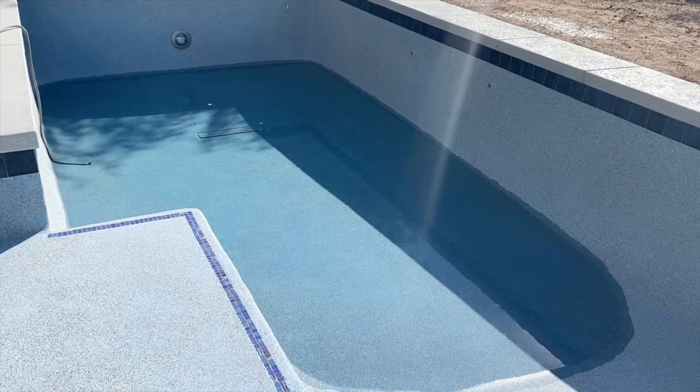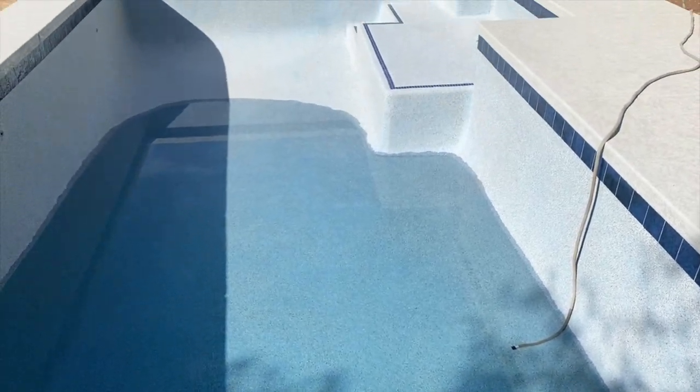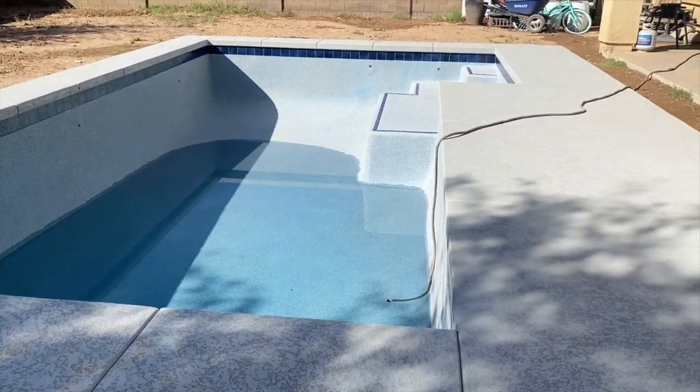So please stay tuned for all those videos to come, but for today, we would love to share with you guys the whole process from start to finish with all the before and after of this backyard makeover. So please continue watching till the end to see the full transformation.